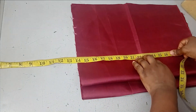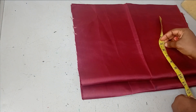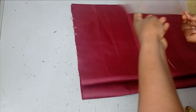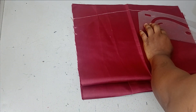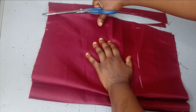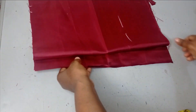From there you are going to take your hip measurement. If it's a dress you measure to the hip; if it's a blouse, you stop where you want it to stop. For me my hip is 26 inches. And then on my hip I'm going to take my round hip measurement — my round hip is 40, divided by 4 is 10, and then I'm going to add my seam allowance to that as well. You just connect it, just like you cut your normal skirt block. After connecting it like this, the next thing is to come in with your scissors and cut this out. So this is what I have. For the back I'm going to open it up for my zipper allowance.